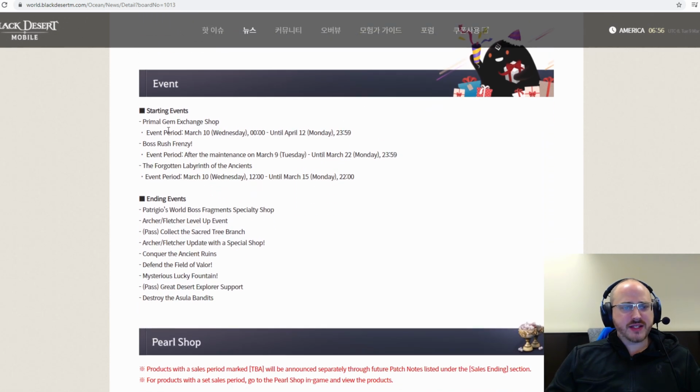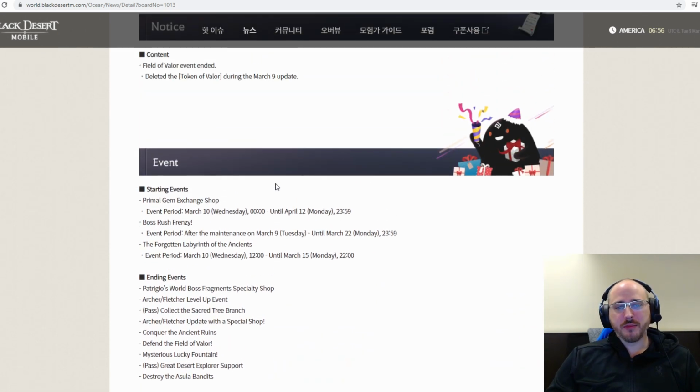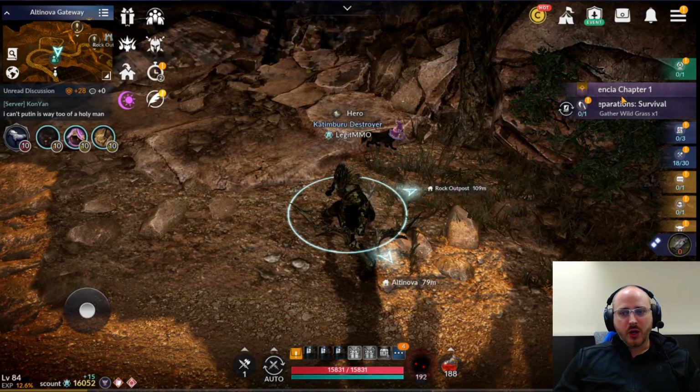And some starting events: Primal Gem Exchange Shop, Boss Rush Frenzy, the Forgotten Labyrinth of the Ancients. A bunch of events ended, and some new goodies got added to the Pearl Shop. So we're going to go ahead and check out those couple of events in the game, as well as the Pearl Shop goodies. Let's go ahead and check it out. Alright, we're over here in the game. I had to stop the auto quest for my storyline here.